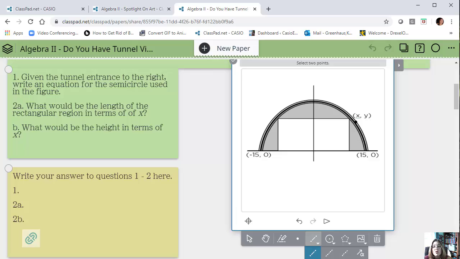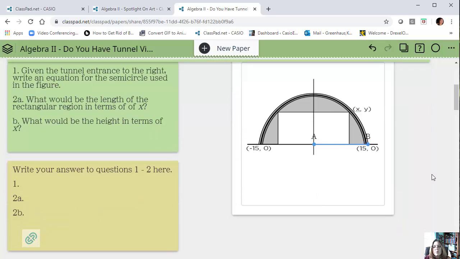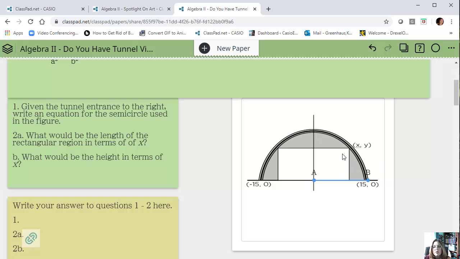what's the equation? So this is a circle. The equation is going to be the circle, right? So if I look here, I need the radius of the circle. Well, the radius of the circle is from the center out, which we have here as 15, 0. So we know that that radius must be 15. So what if I want to see what this looks like? I'm looking at the equation here.